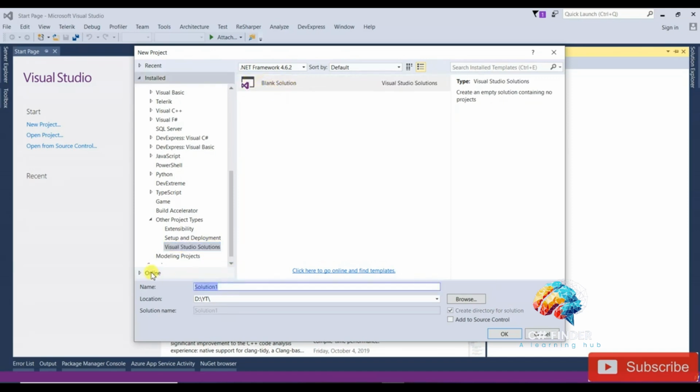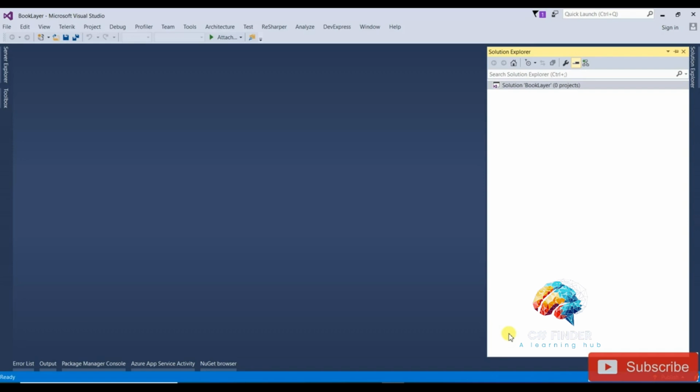Now I'm going to give it a name, the project name, which is the Book MVC layer. Click on OK. Now you can see that one blank solution has been added.